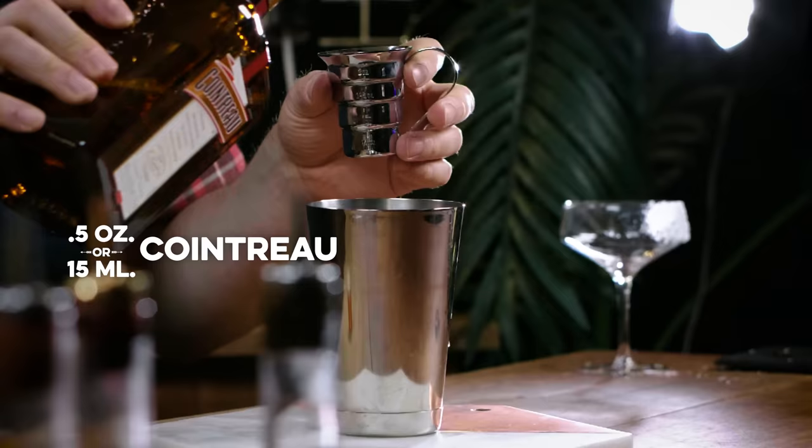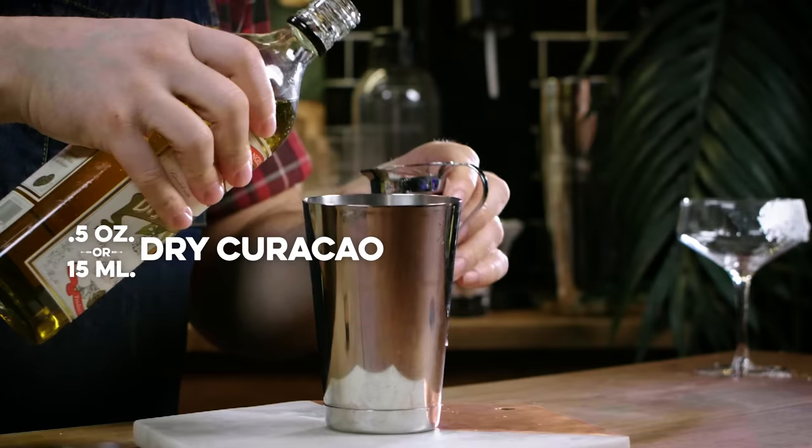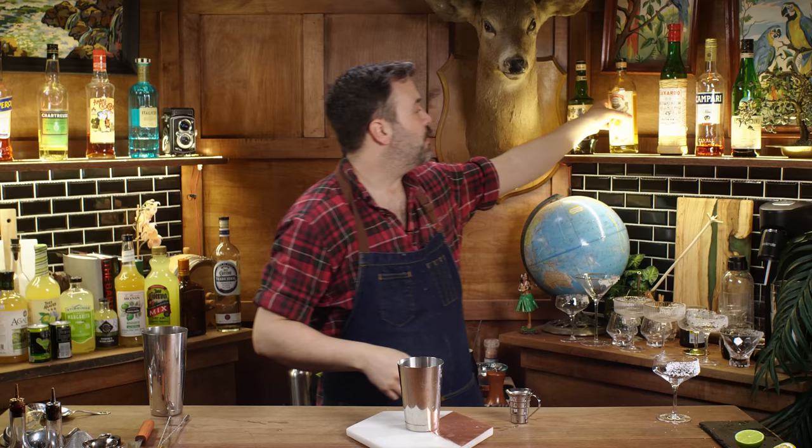1 ounce of lime juice. If we're gonna do it my own way, I'm gonna split it: half an ounce of Cointreau, half an ounce of dry curaçao, which is just a little bit sweeter, so that way we get a little bit of both. I will use whatever tequila's on hand, but we wanna keep things fair, so we're gonna use the Jose Cuervo, which is what we're gonna use for everything else, unless we run out.